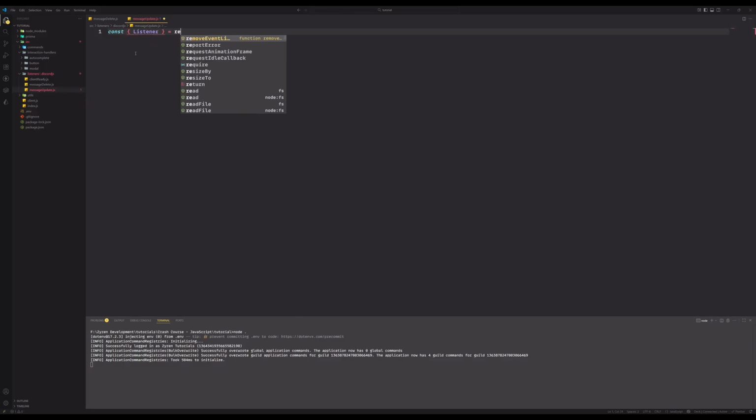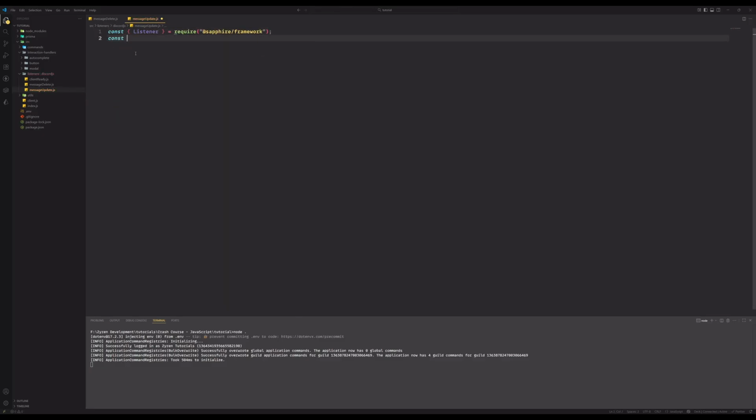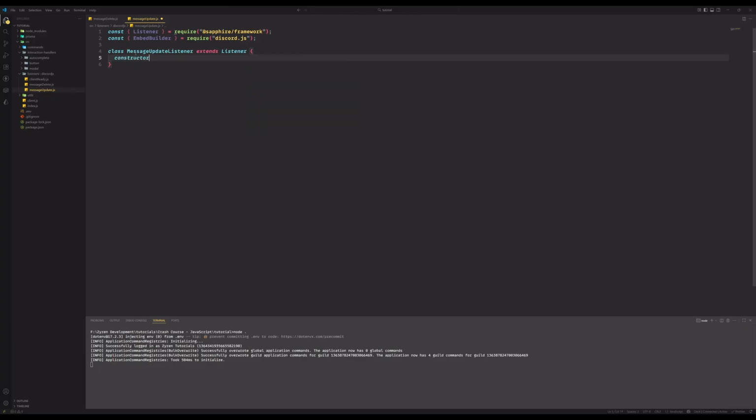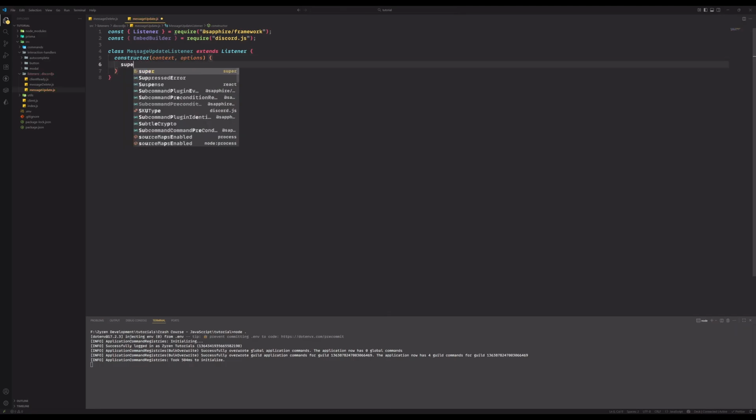So import Listener from Sapphire Framework. We'll have our embed builder again from discord.js. And the message update listener extends Listener, constructor. Same old, it's boring me now.